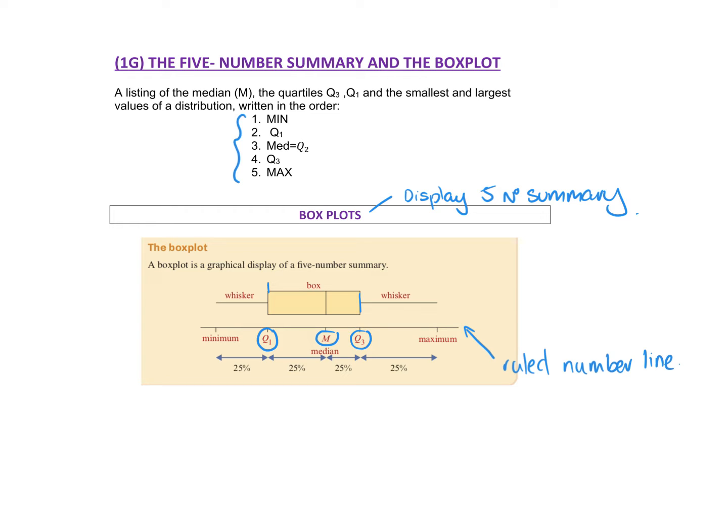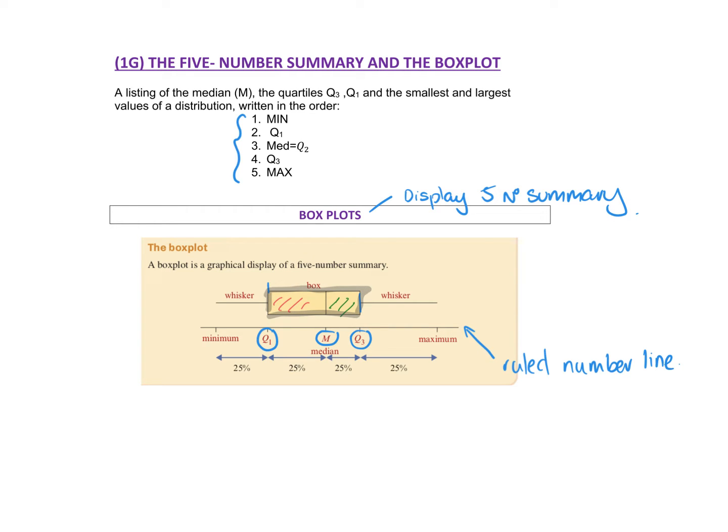Now, the box will have different shapes. Sometimes this start bit will be bigger than the second bit, and so on, or it could be vice versa. They might equal each other. And that's what we talk about when we're talking about the shape. We're talking about that part of the box plot in here, okay?